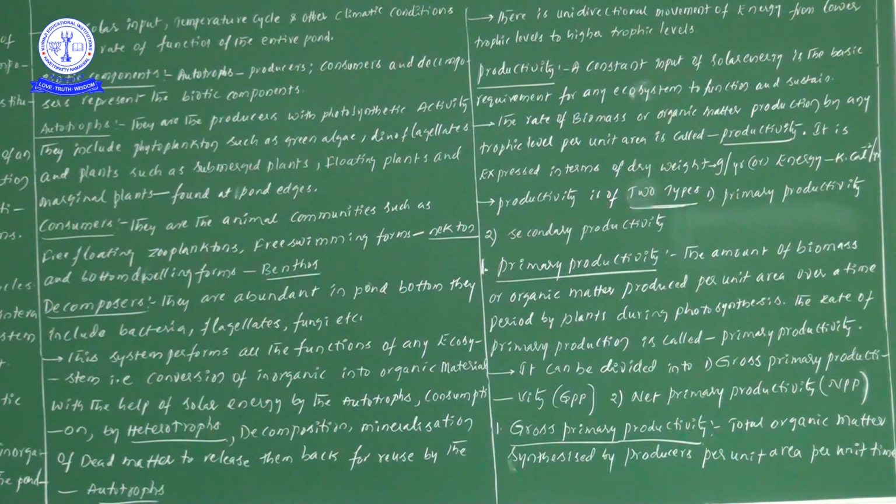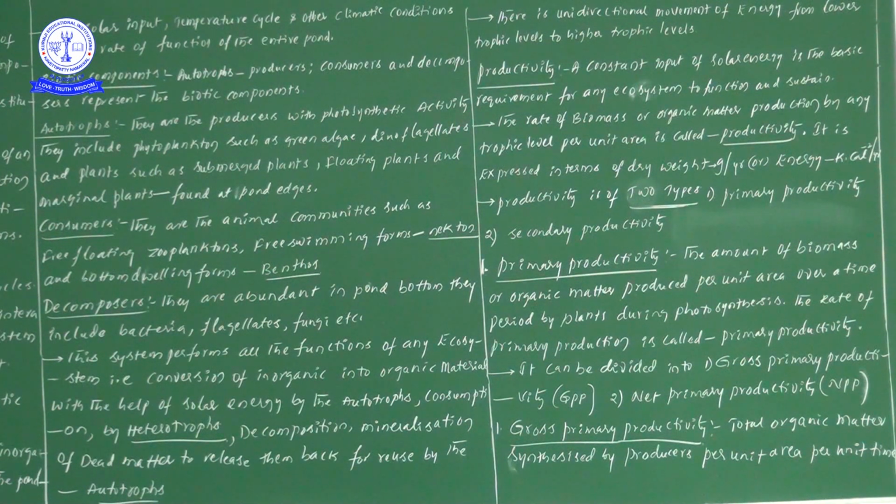Now, till now, what information have I given? I have given information regarding abiotic components as well as biotic components. Abiotic components means sunlight, water, inorganic components, organic components, and nutrient-rich soil at the bottom of the pond. Likewise, we have seen. Next, from the biotic components point of view, we have seen autotrophs, consumers, and decomposers.